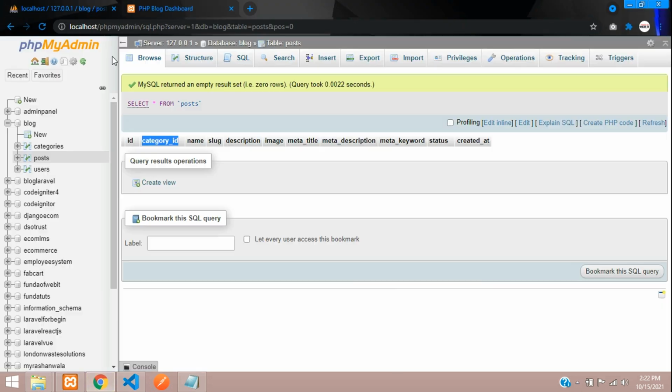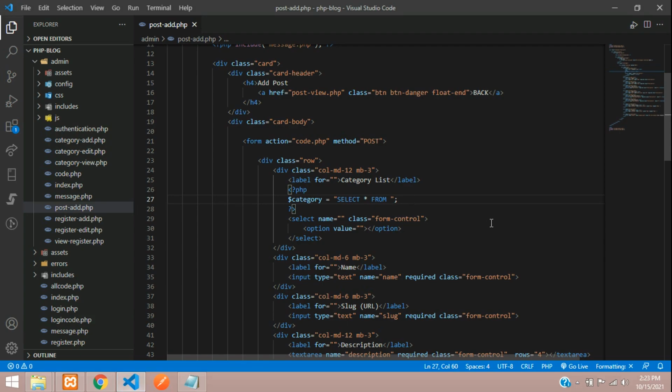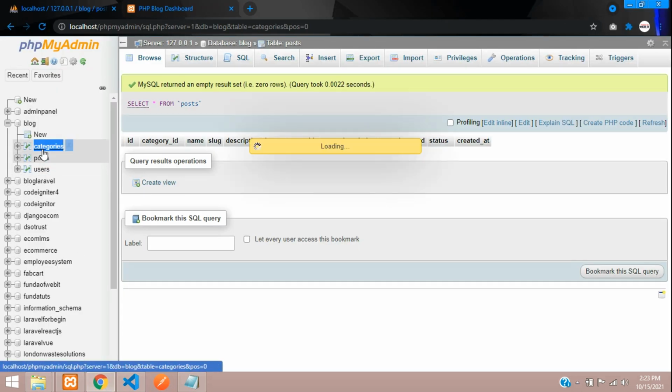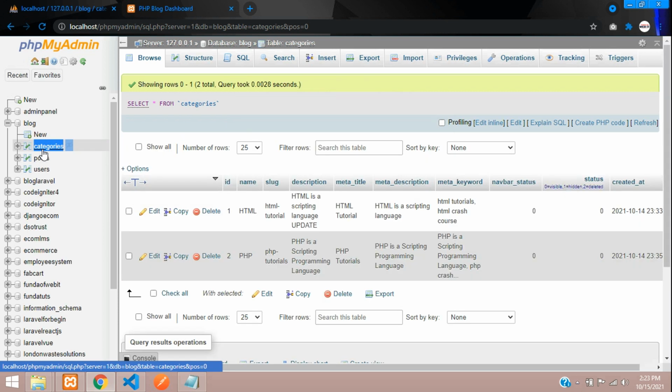My category table name is categories, so let's copy this categories, where I want only status 0. So status is equal to 0, so that only those with status 0, I want to get, because in some cases you hide the categories or delete the categories.